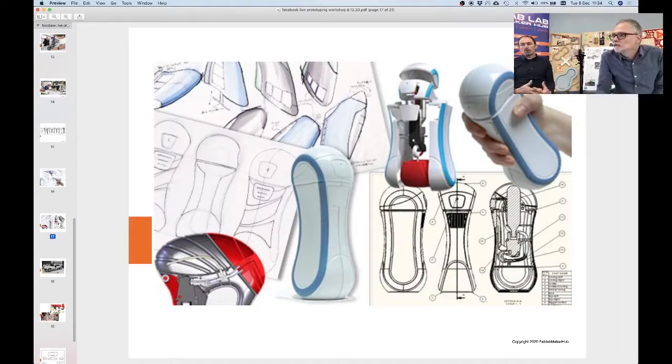Now you can of course do those in 2D, but these days a lot of the time designers are using programs like SolidWorks, in which to draw in 3D. So it's becoming a lot easier to take those drawings that you need from that 3D form, because you can take a section through that 3D drawing at any point, and it's very, very easy to extrapolate out the pieces that you need.